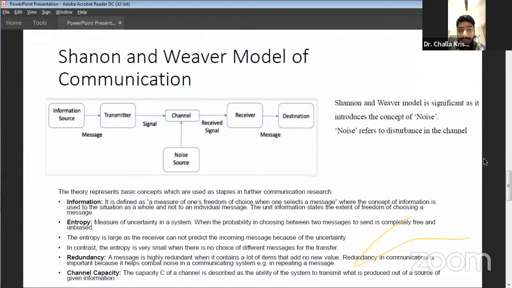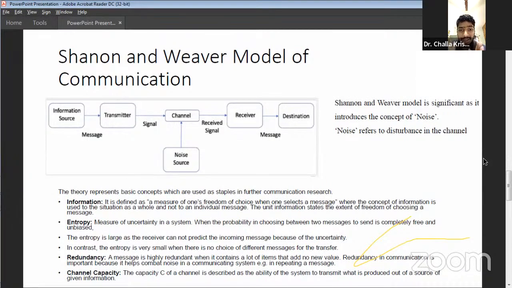Noise is actually something that is creating havoc in the communication process, especially when it comes to world communication, when it comes to communication between countries. It is because of this noise that we recently have the war between Russia and Ukraine. It is because of this noise that we have the Kashmir issue with Pakistan. It is because of this noise we have issues with China. It is because of this noise that every country has an issue with another country.